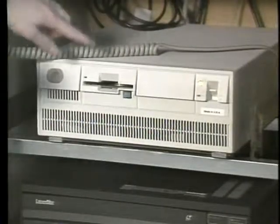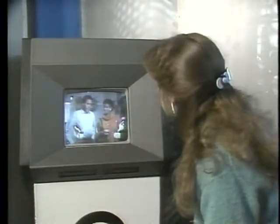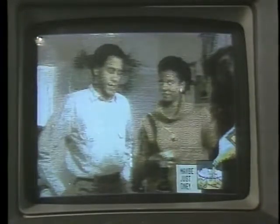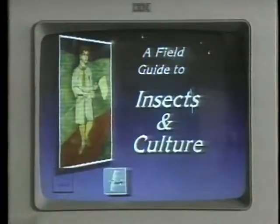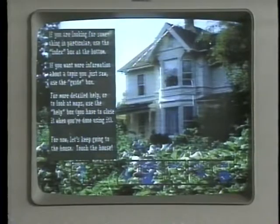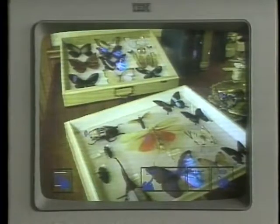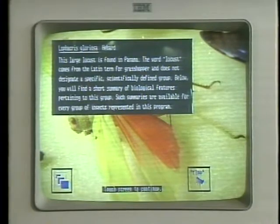This kiosk contains an IBM PS2 and a Pioneer Laserdisc player. The interactive program teaches young people about drugs and alcohol. You can role play at this party where you have to choose what to drink and then deal with the consequences. Many of the applications use touchscreen technology to provide a simple and intuitive interface. To explore various rooms in this house, you just touch the doorknob and in you go. Want to see that insect in the display case? Just touch it, and there it is, with information on what it does. It's the ultimate intuitive educational adventure game.